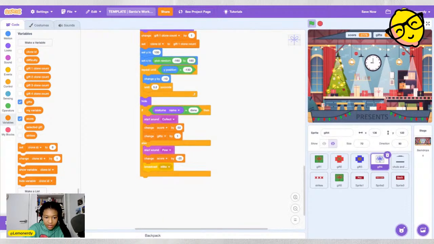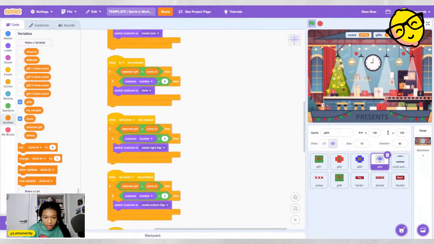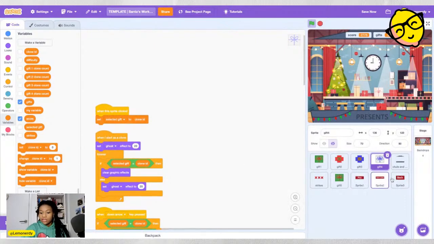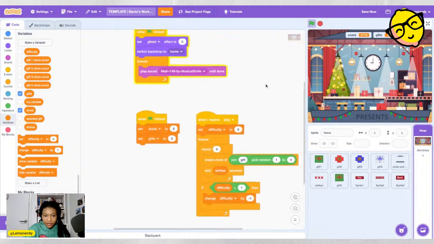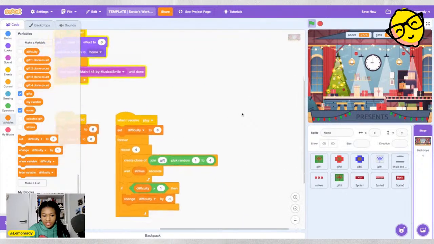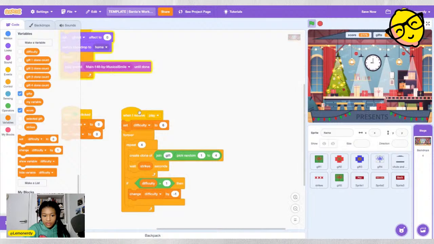Let's see, is there anything else that needs to change? I don't think so. Okay, so back to the backdrop. Let's go ahead and test this out. Okay, so the transparency is working.